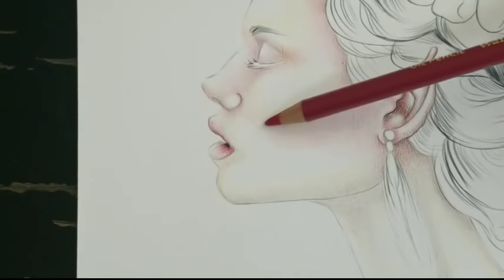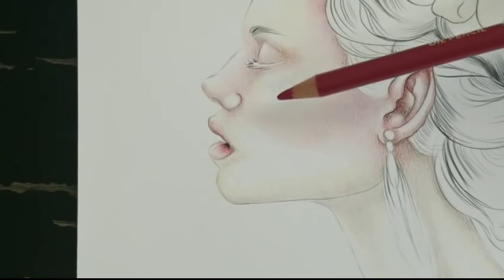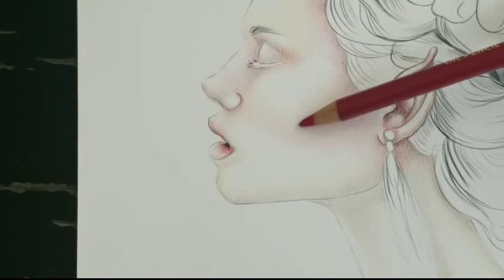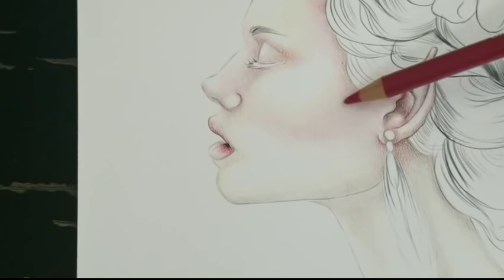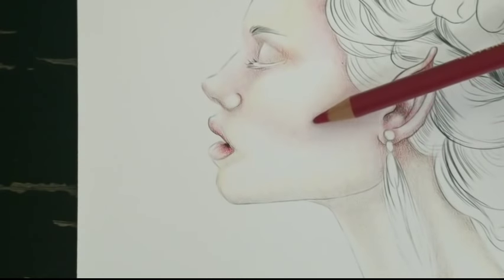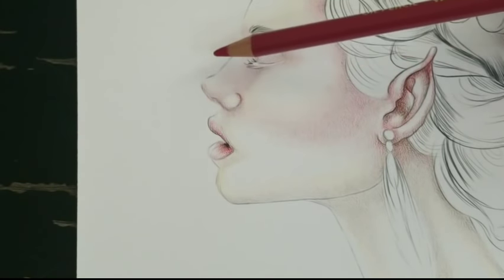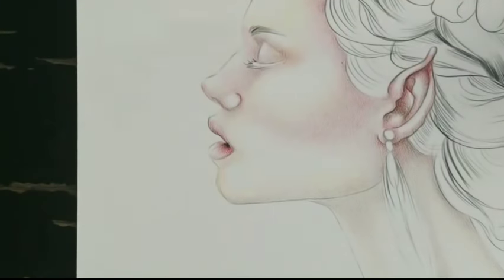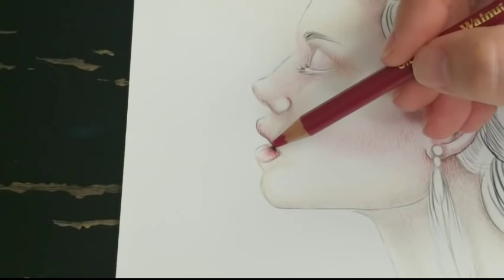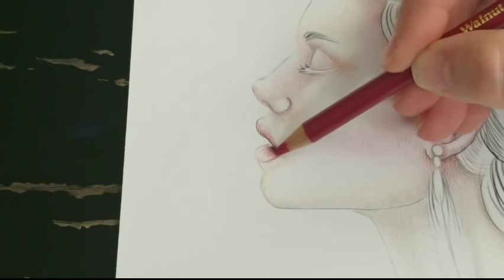All right, so you can see how I'm just sort of layering this color over that yellow. So the yellow still comes through and glows, but now it doesn't look like she has jaundice anymore, and instead it's just sort of mixing together and becoming this really complex color. But that's good because that's how faces are. We don't just have one tone in our skin, we have so many tones. So we're going to go through. Now I'm going to add this same color to the mouth just to, again, keep color harmony, keep everything together and consistent.